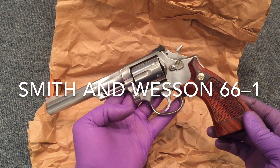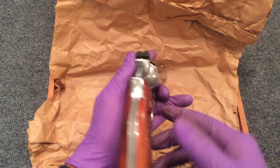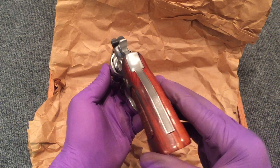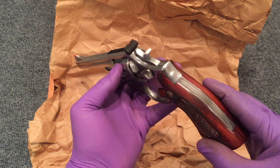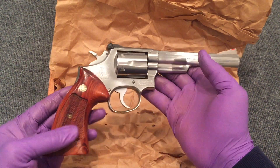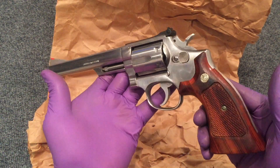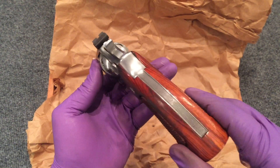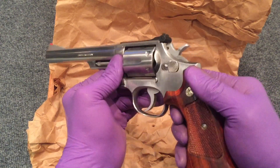I just got back from the FFL with it. Haven't done anything to it except the initial inspection at the FFL. You and I are going to look at this gun really for the very first time together. In my other videos, I also stated that I never look for that pristine gun. I've always looked for a gun that's mechanically sound, has a little bit of handling wear on it, and I can get it at a decent price — knowing full well that I can recondition it to the state that I like them in. This one is almost in a state where I really don't want to touch it, and I got it at a very budget-friendly price. Patience and persistence pays off.